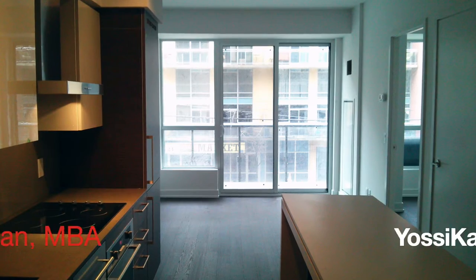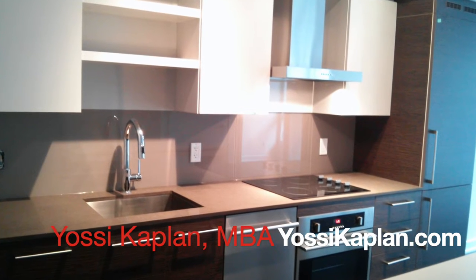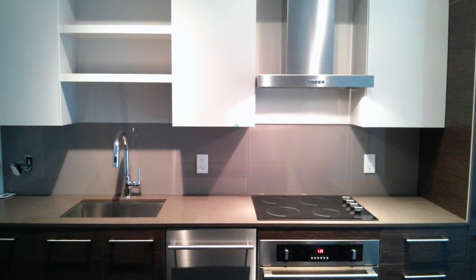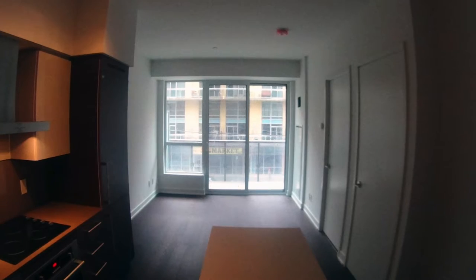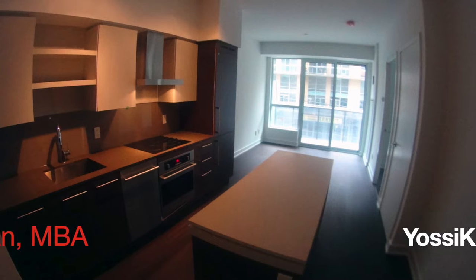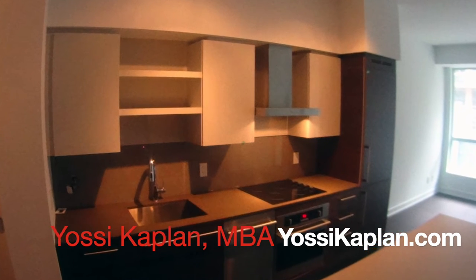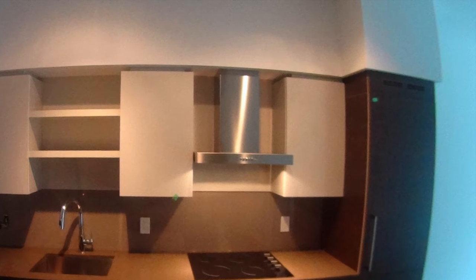Here's the unit — some pictures I took when we got the keys initially from the developer. Integrated kitchen, deep sink, integrated stovetop and oven. There's a small dishwasher here. The unit is facing south onto King, large windows. The bedroom is at the front on the right side — you can't see from here, but it's also got a window to the street. Lots of light. The balcony runs the width of the unit, so it's very nice — you can sit out there and have a good time, watch what's going on in the street.